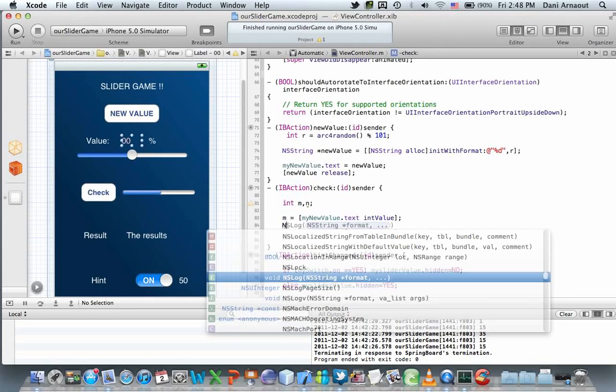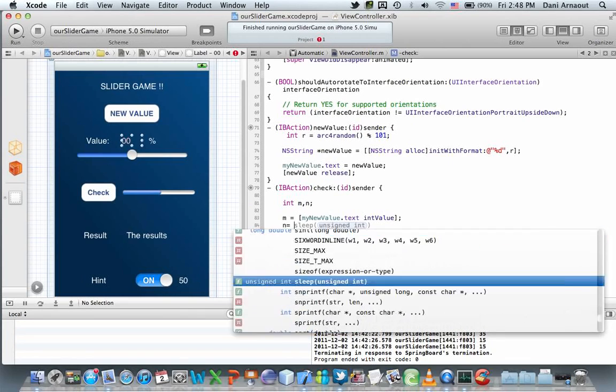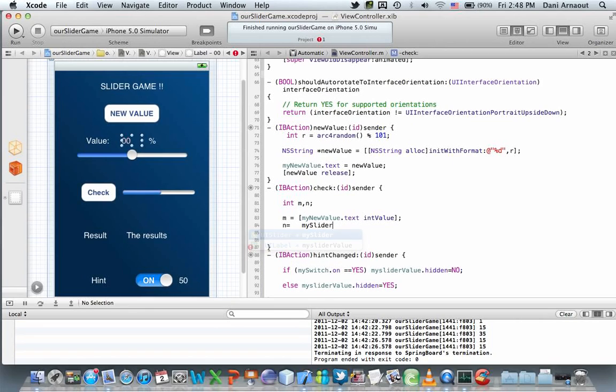Now let's create n, and in our case n is the slider value. So the slider was called my slider dot value. Now this is a float and this is an integer, so I guess this can be cast implicitly, without telling it that I actually want to cast it to an integer, since integers are less than floats.